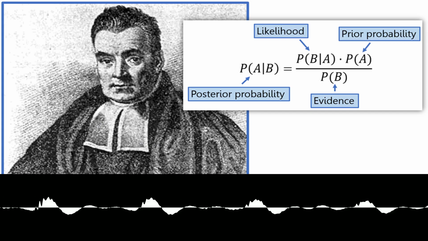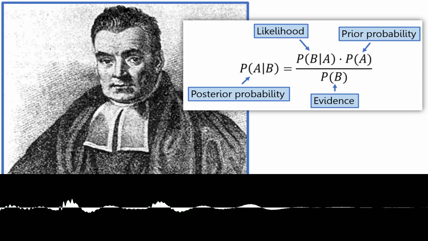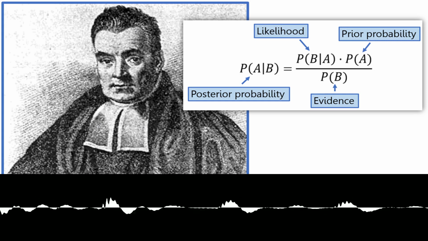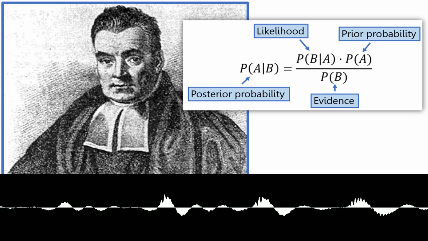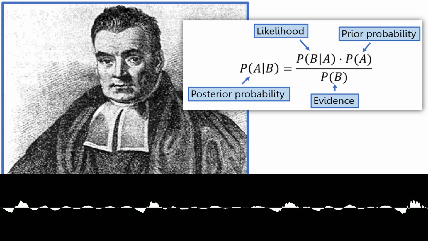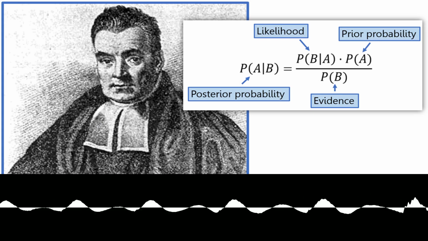The mathematical integrity of the theorem is absolute, flowing as it does from the axioms of probability. The challenges and profound debates it would later ignite stem from its application. The selection of the prior probability, the probability of A, introduces a component that can reflect subjective judgment. While Bayes, in his billiard table example, employed a uniform prior, assuming a state of complete ignorance about the initial ball's position, the choice of a prior in more complex scientific problems can be a source of considerable contention. The entire structure of inference depends on this initial assumption.